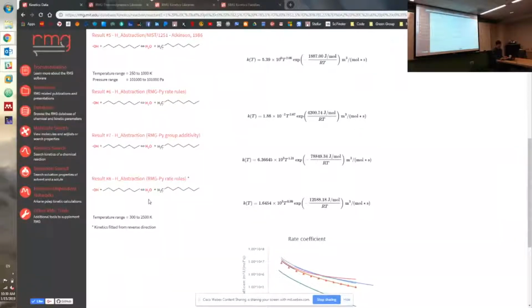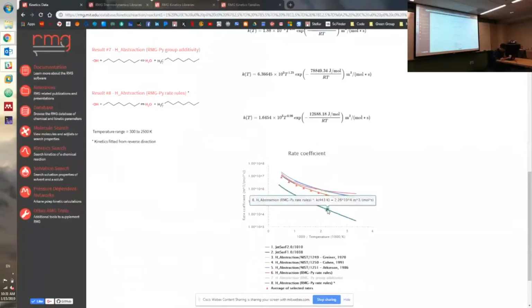And then we take that rate and use the thermo to fit the reverse rate and to get it in the direction that we asked. So basically, 2 different ways to estimate the rate from the same family. And in general, estimating in the direction that we want should be more accurate. And we can see if that is true.